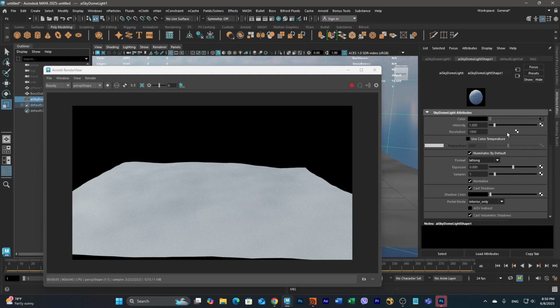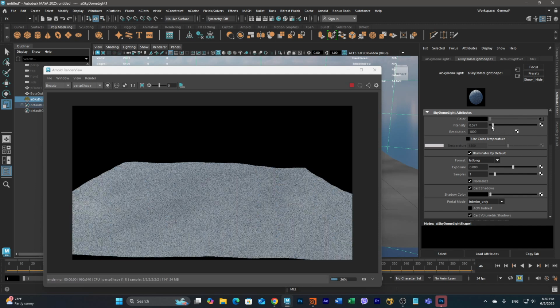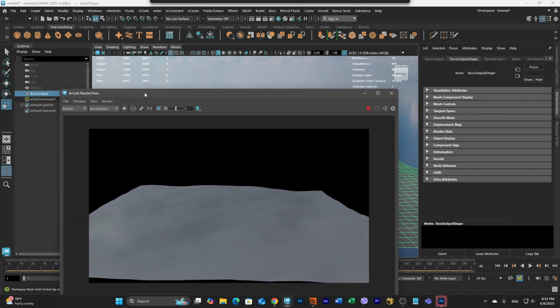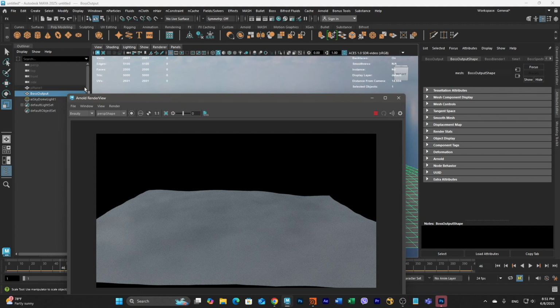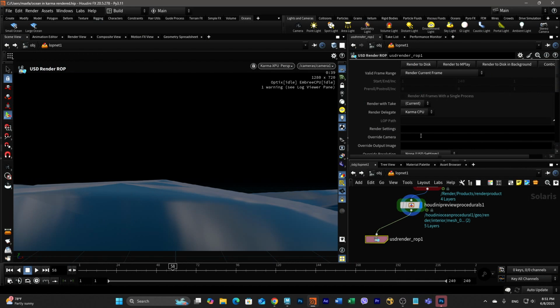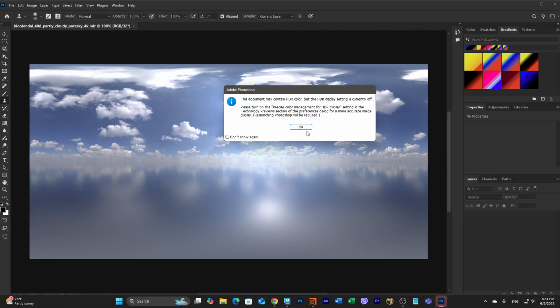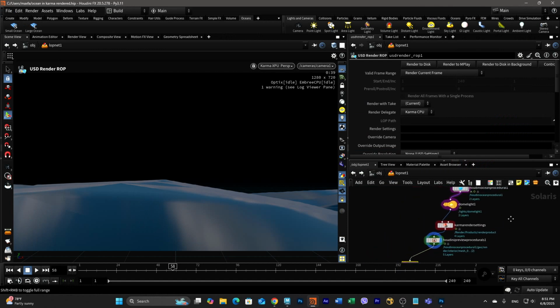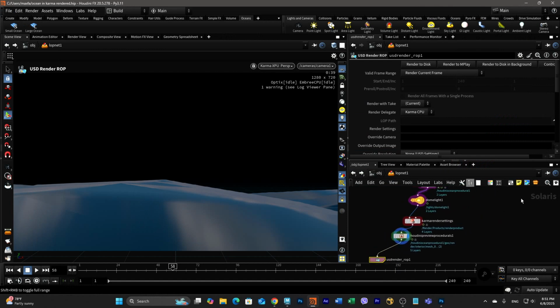But it's very bleak. When we go to Sky Dome Light, we have some sort of artifacts here, because it depends on the position of our camera, the camera view in our geometry. Of course it depends on the settings of our oceans.